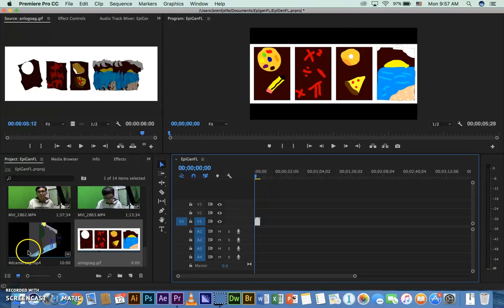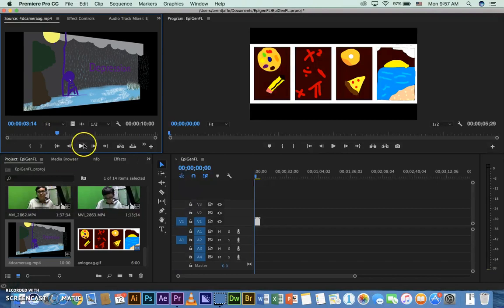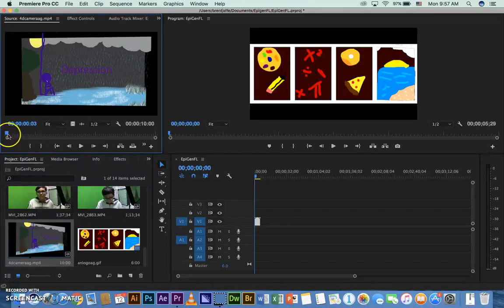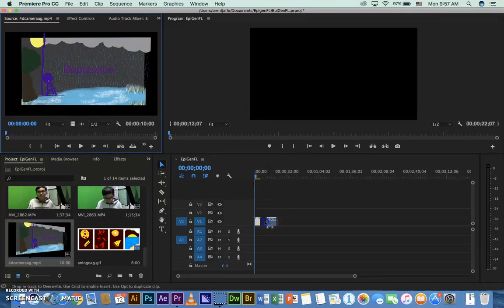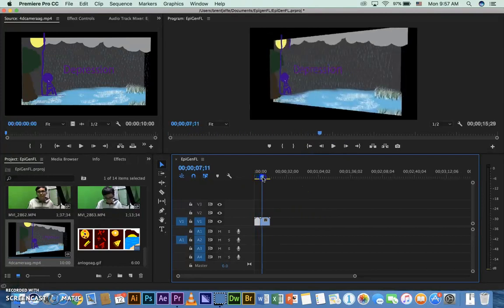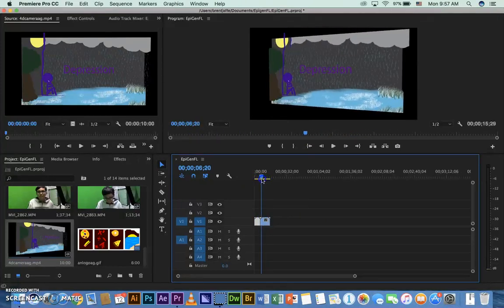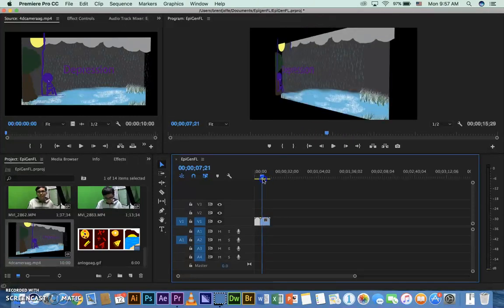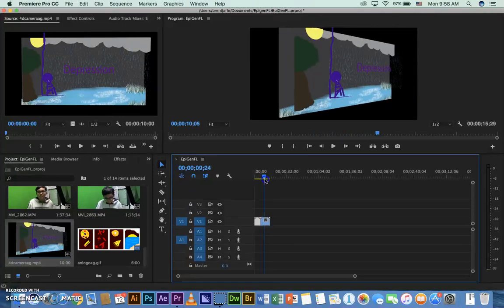And I'm going to go and get the 4D camera FL. I'm going to grab that guy, double click on it. This is the multi-plane camera animation that you created at the end of the semester. So I'm going to do the same thing. I'm going to go right up here to the video icon, click, hold, and drag that. And I'm going to snap it right next to our AN logo. Now that one doesn't need to be rescaled, because that one is 1920 by 1080, which is what our frame size is. So you won't have to rescale this one.